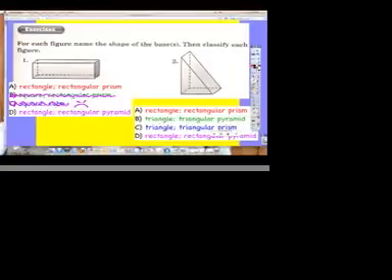So write down your base. Write down your classification. Rectangle is the base. Rectangular prism. Guys, these are really great examples of what you might see on the CRT because they're not going to make you sketch the 3D, but they'll make you name it.